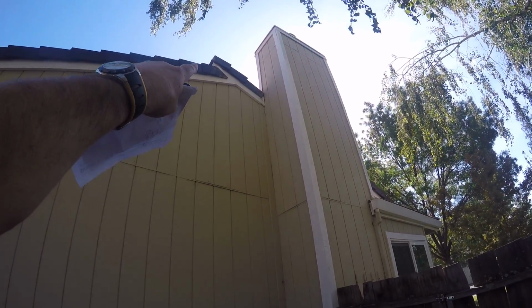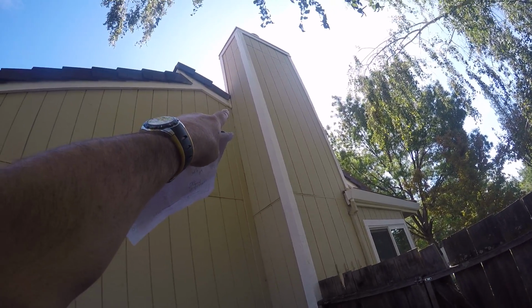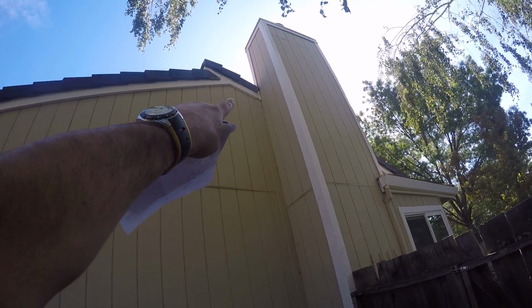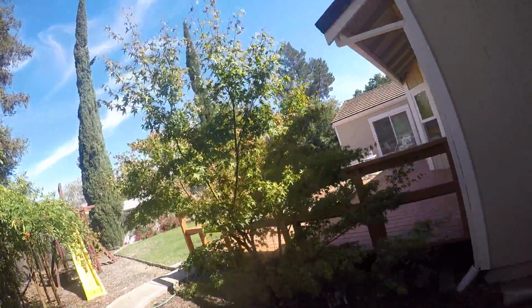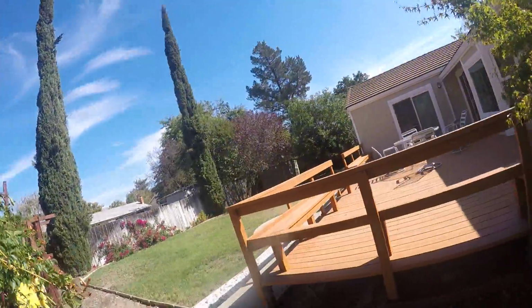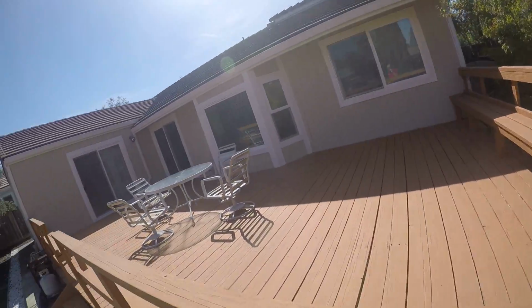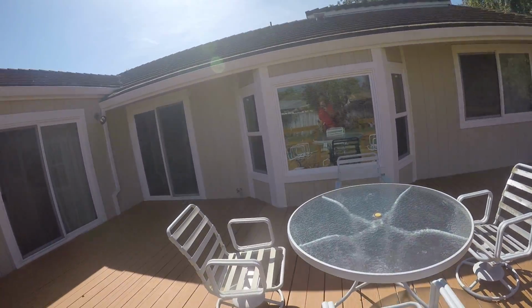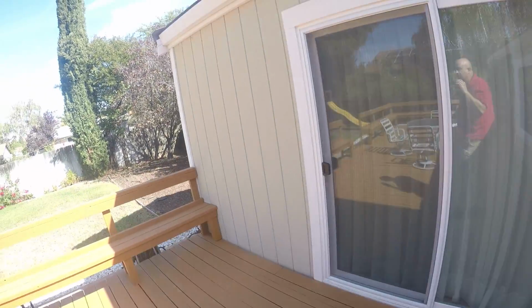What they call the barge rafter coming down here where it ties into the chimney. You can see it's cracked if you squint a little bit here. It's hard with this camera to see that, but it's all cracked and rotted at the tail end there. Looking around in the back offhand, the back looks pretty good. I don't see any obvious signs back in here. I'll take a quick look over here and see if I see any rot or anything in here. We don't see anything back in here.